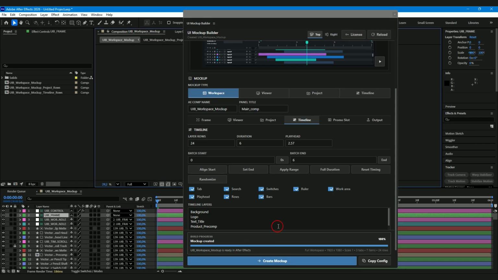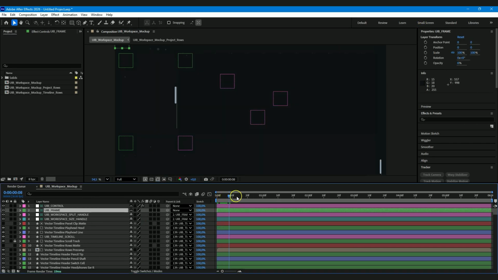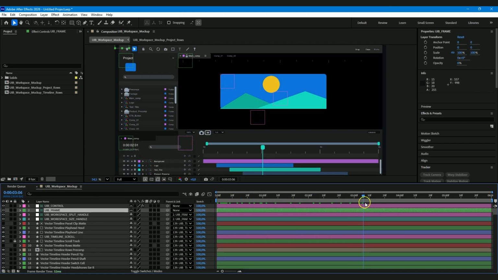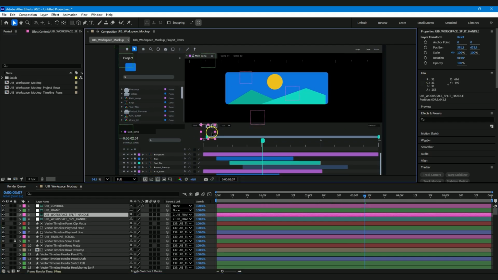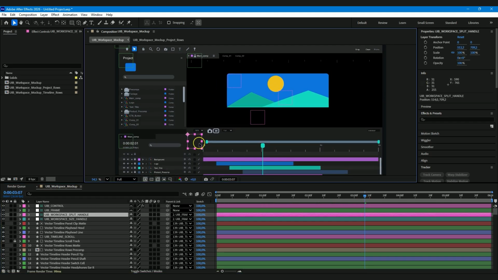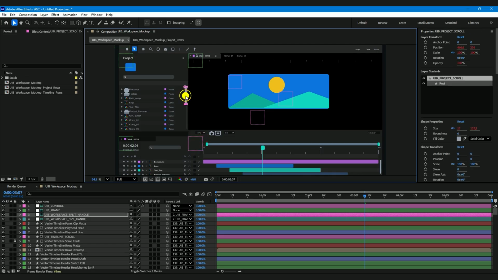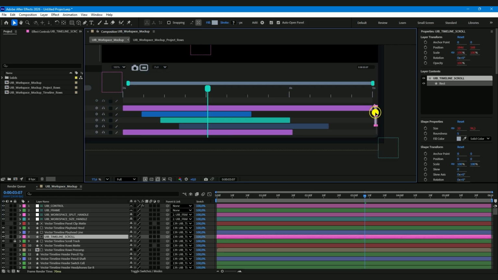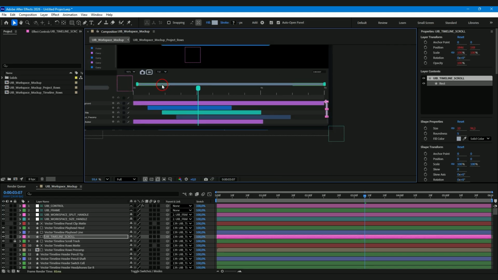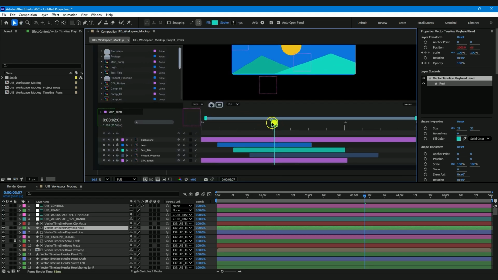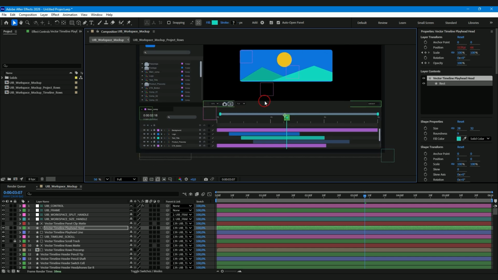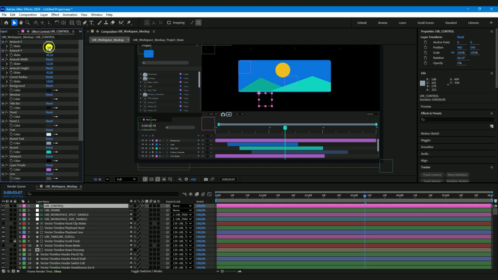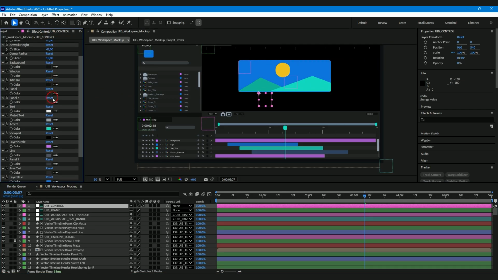Now let's take a look at the result. As you can see, the mockup was created exactly as you configured it in the extension. By moving this null object, you can change the size and position of all the panels within the interface. By moving this shape, you simulate scrolling through project items just like in the actual interface. This is exactly how scrolling works on the timeline as well. You can also move the playhead on the timeline, and the timeline timecode on the left will update based on the slider's position. The project also includes a control layer with a variety of settings for the mockup, such as position, colors, and so on.